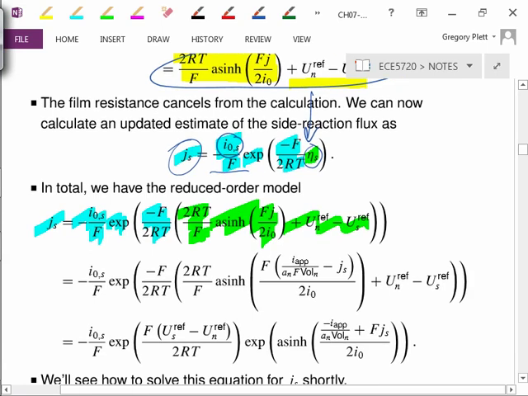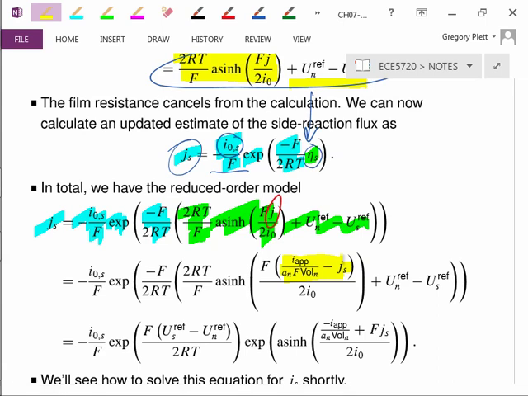Now in the next line, we said, hang on a minute, I know what J is. J, I have assumed, is equal to all of this. So I applied over AF times volume minus JS. So that's got plugged in. Great.